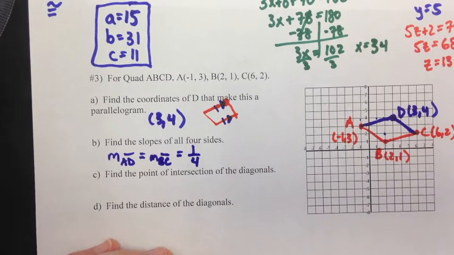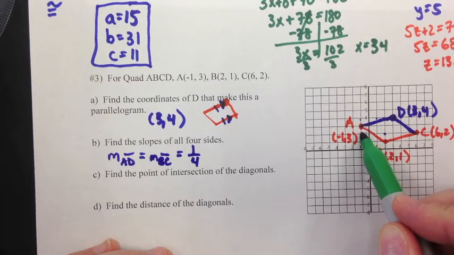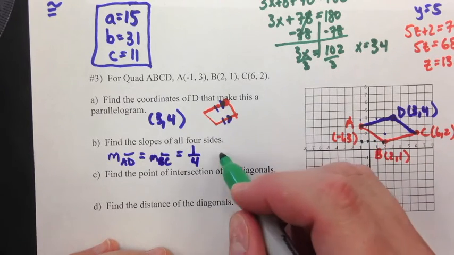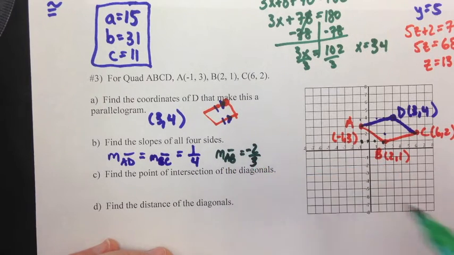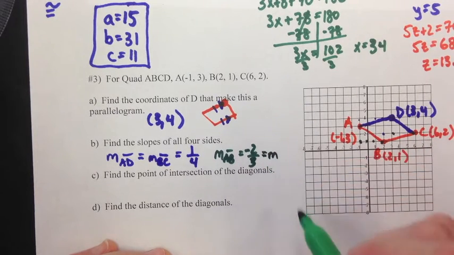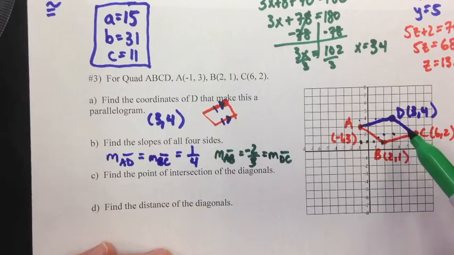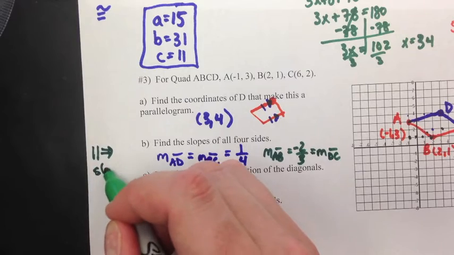Now the slope of AB, when I count this, it's rise over run. So I'm going to go down first, down 2, and then right 3. So the slope of AB, down 2 is negative, right 3 is positive, and that's going to be the same slope as DC. Down 2, right 3. So that's equal to the slope of DC. Why do I know it's the same? Because opposite sides have to be parallel. That means they have the same slope. All right. Over here we can put parallel implies slopes equal.